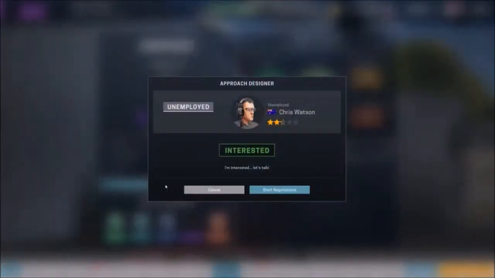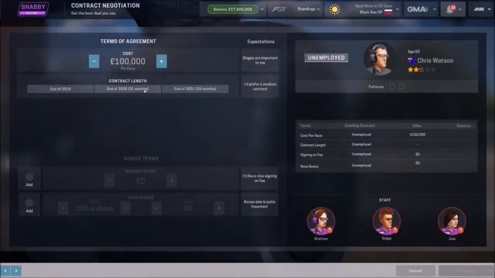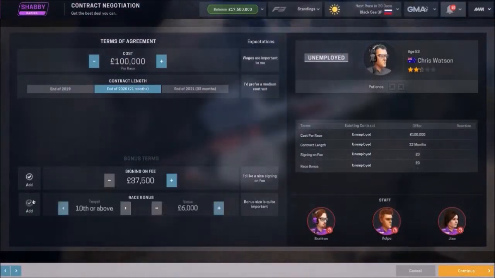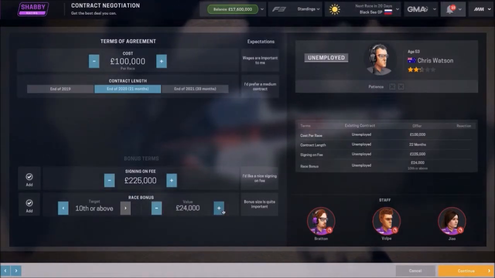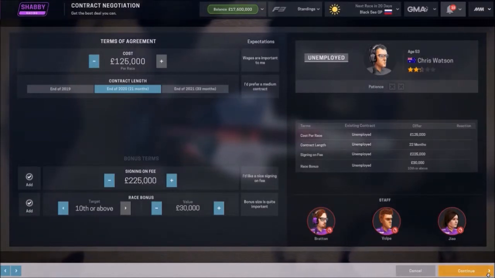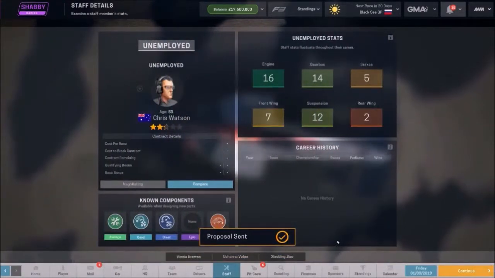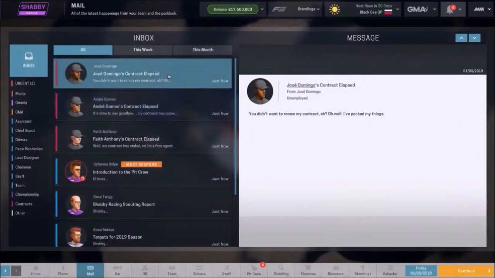I like that. Chris Watson, I'm going to start negotiating with you, my man. Again, I know we have to offer a lot of money for these people, and I'm hoping we can get them locked in very early on because it's so important. I'm going to offer you even more money. Hopefully you're going to be happy. Right, contract expired for all those people, which is no problem.